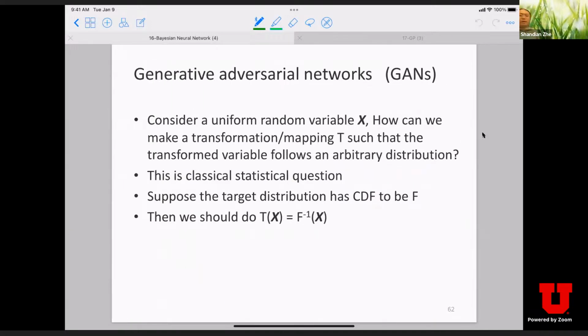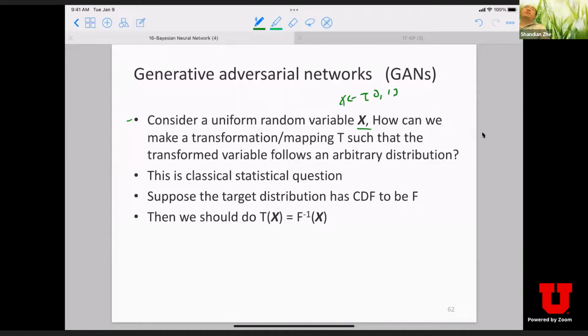The goal of GAN is to construct or generate images which respect a certain distribution. So let us start with a classical problem, to illustrate the scope. Consider we have a uniform random variable x, say x comes from 0 to 1.